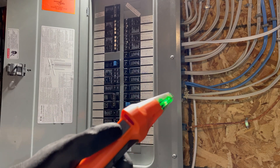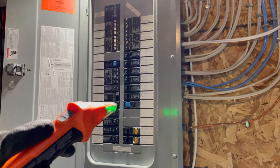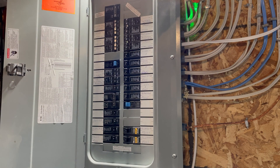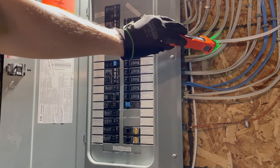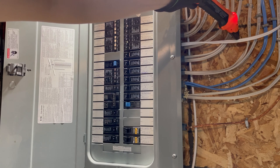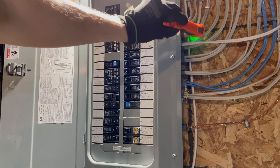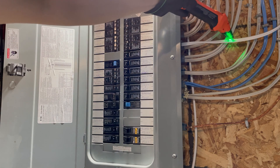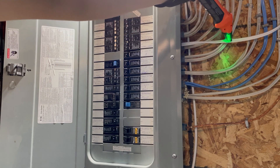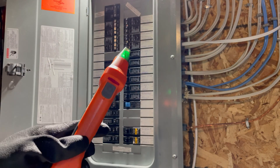Now I think this has one other feature — I think we can actually find the wire with this as well. I'm going to press the reset button and see if I can find the wire. I'm just going to touch it to the side. Got a little something here, and a little something here too. Oh yeah, solid red! Up here we had a little beeping. These tracers tend to be a little finicky — what you want to find is that solid red.